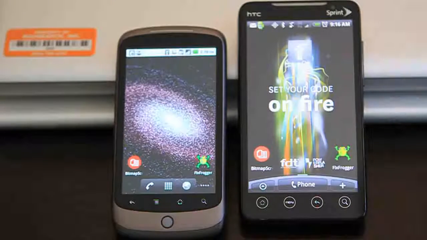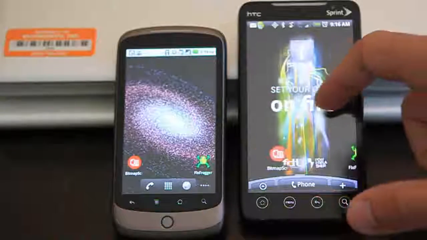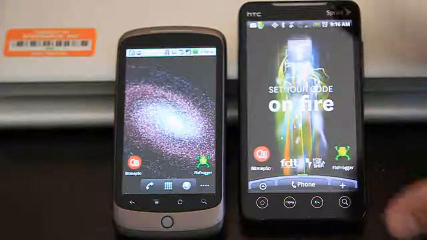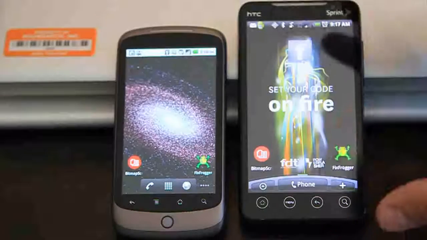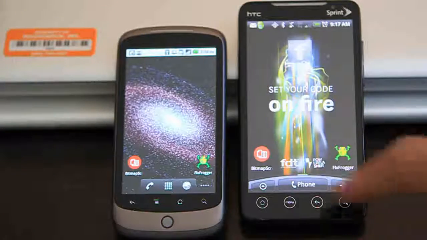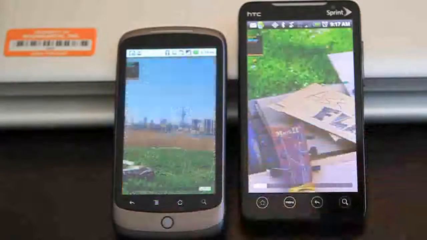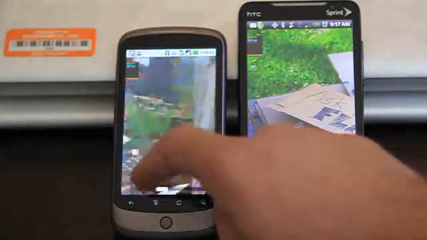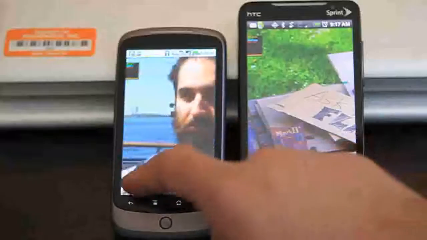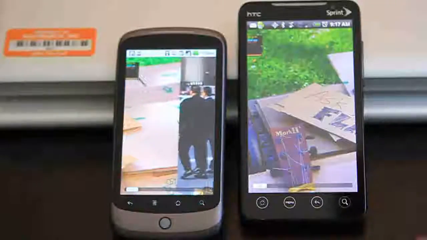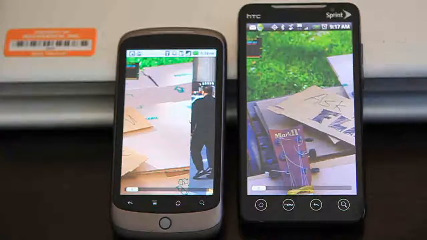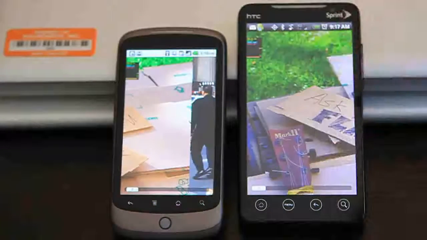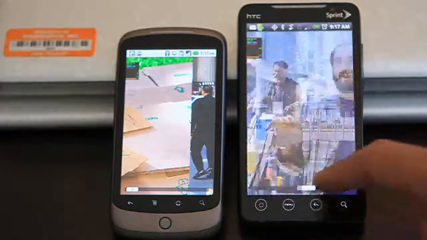The Evo, on the other hand, I feel is a really great phone. You'll notice that it's much bigger than the Nexus One, and I actually find that this screen size works in its favor. To give you an example, I'll show you these two apps running. This is the same bitmap slider running on both phones, and you just get so much more real estate. Even though it's the same resolution, it's just much bigger and much brighter on the Evo. And as you see, I can scroll through.